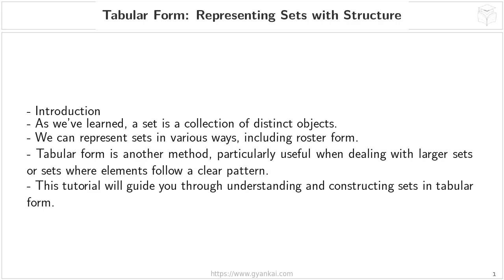Essentially, instead of just listing everything, we organize the elements into a table with rows and columns. This makes it easier to see the relationships between the items in the set. Over the course of this tutorial, I'll guide you step by step through understanding what tabular form is, and more importantly, how to construct sets using this method. We'll look at several examples to solidify your understanding. So, let's get started with learning about tabular form.